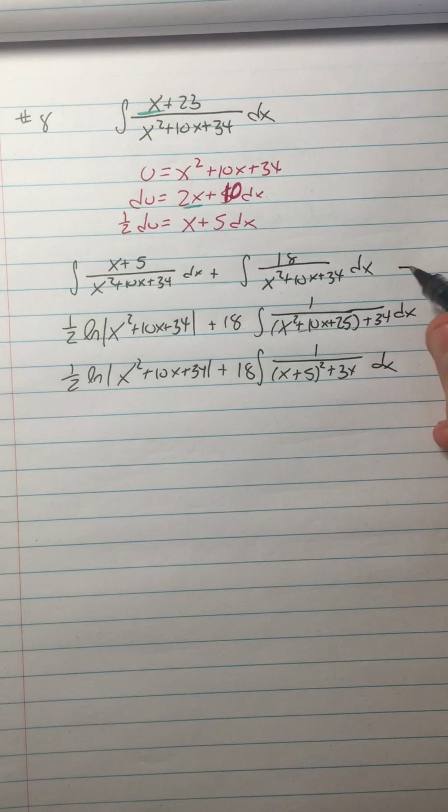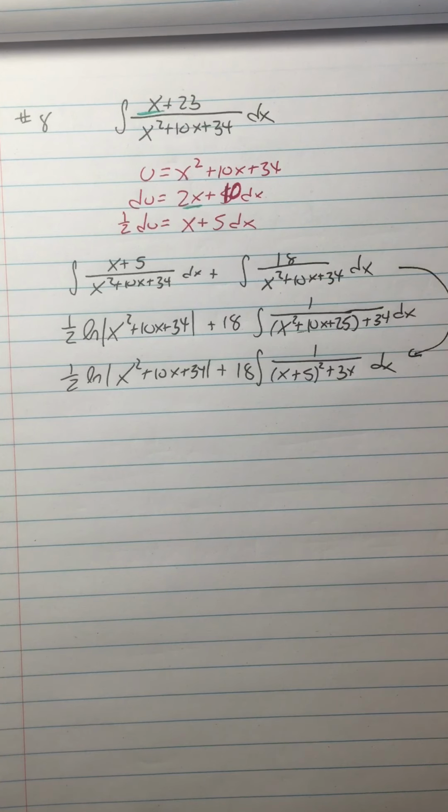All right, this one takes a little bit more work because you have to complete the square. So I would at least show that I'm doing 18 times the integral of 1 over, I would at least show that I've done the completing of the square. You don't have to put that in parentheses. I have no idea why I put parentheses there. So I have this, 1/2 ln absolute value x squared plus 10x plus 34, plus 18 times the integral of 1 over, I mean, I guess you could skip this step and just jump straight to here. Don't lose your integral like I just did. x plus 5 squared plus 34 dx. Right, so I would say you could probably jump straight from here to here. I would accept that. I think that's legit.